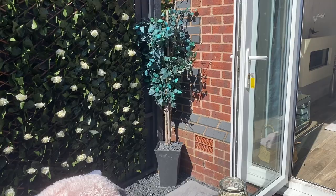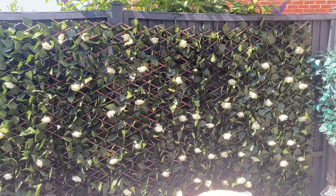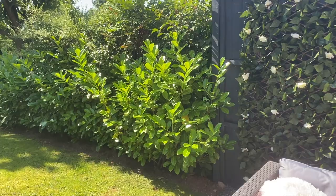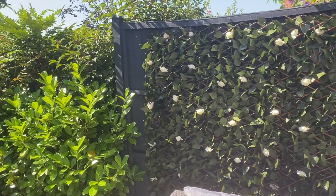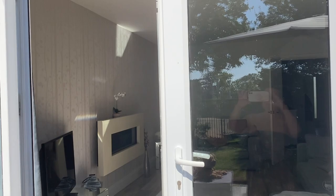On this side we've got a big plant in the corner that was from The Range. Then on the fence panel we have these trellises — there are three on there and they were from B&M, 25 pounds each. We put roses on them — some were already on it and some we added. We've also planted trees down the side of the garden for privacy from next door.